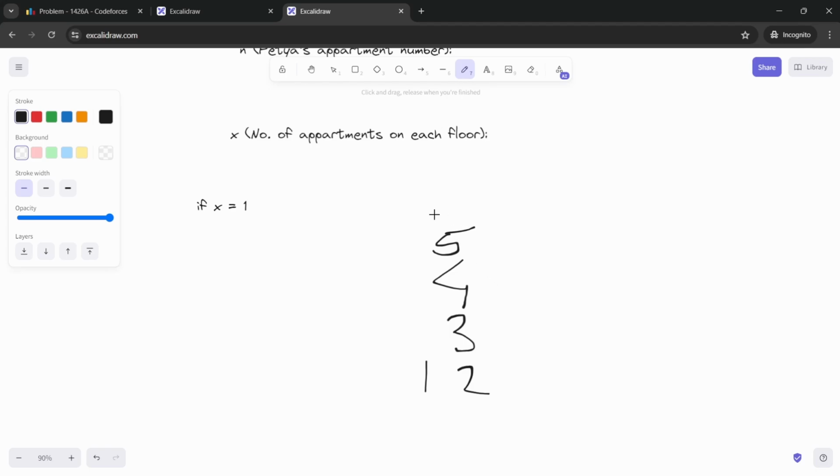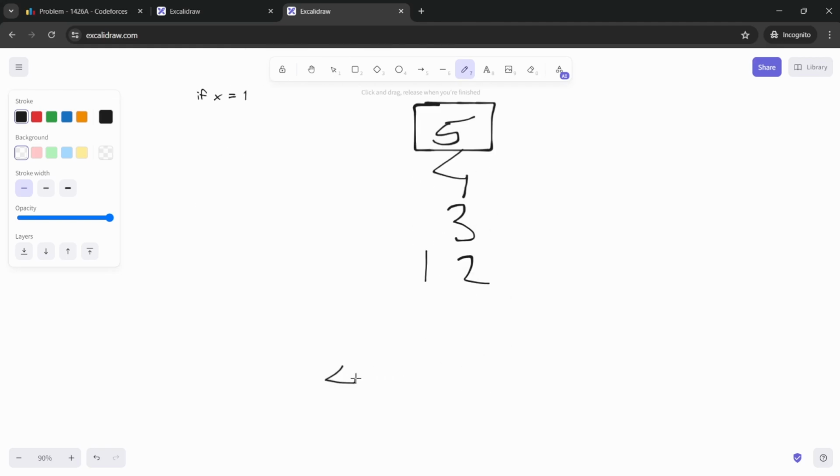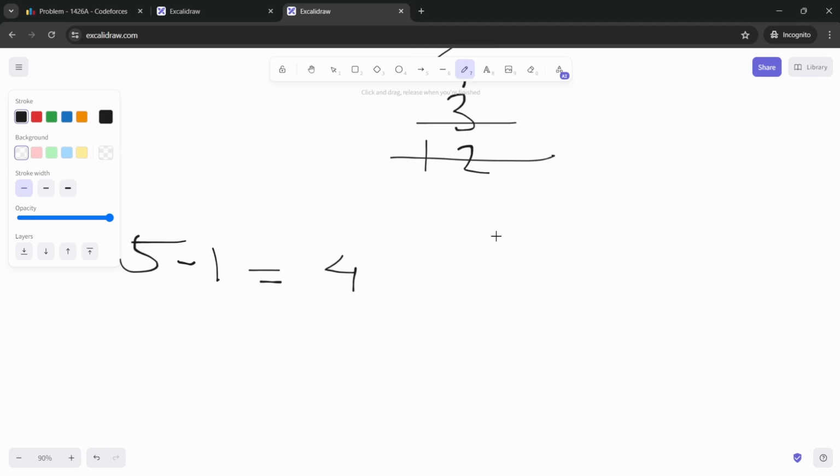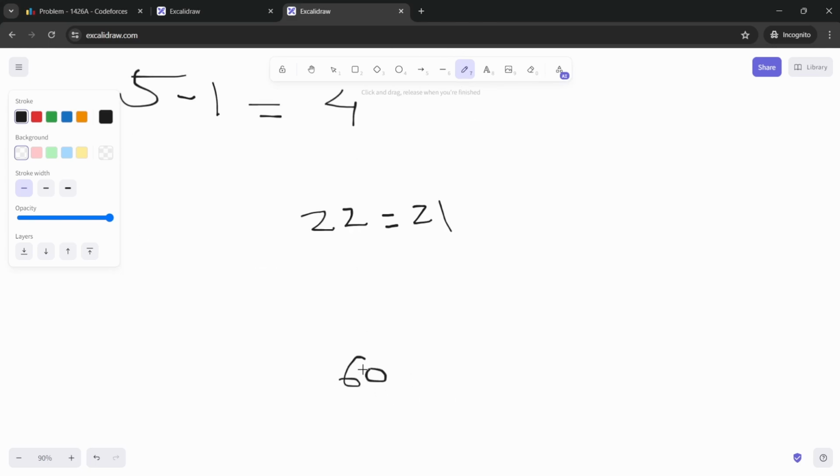So if the apartment number is 5, then the floor number will be 4: 5 minus 1. 1, 2, 3, 4, it's on the 4th floor. The 5th apartment will be on the 4th floor, the 22nd apartment on the 21st floor, the 60th apartment on the 59th floor.